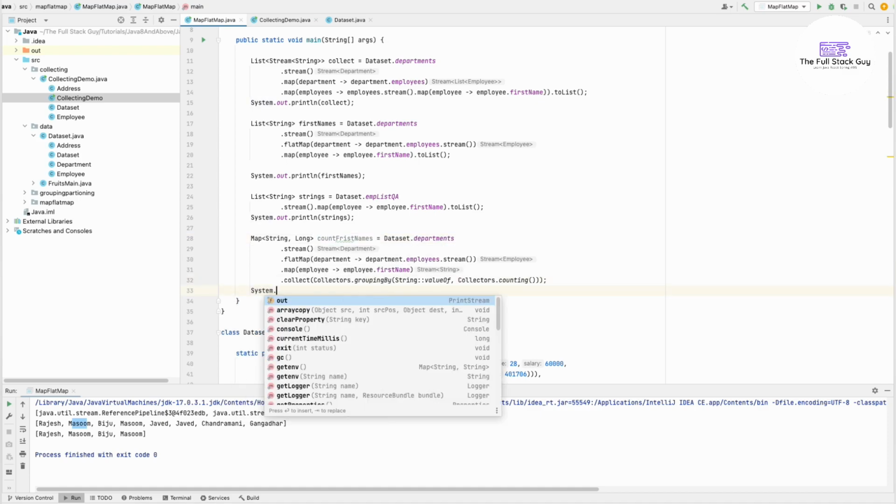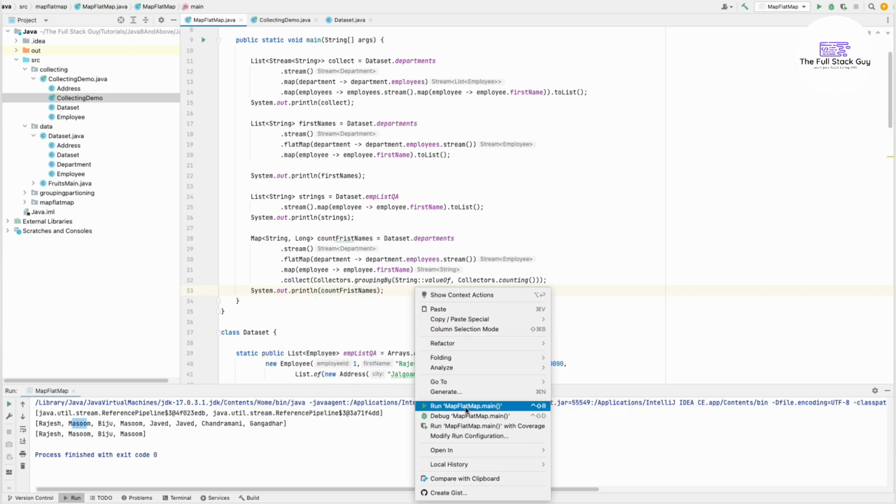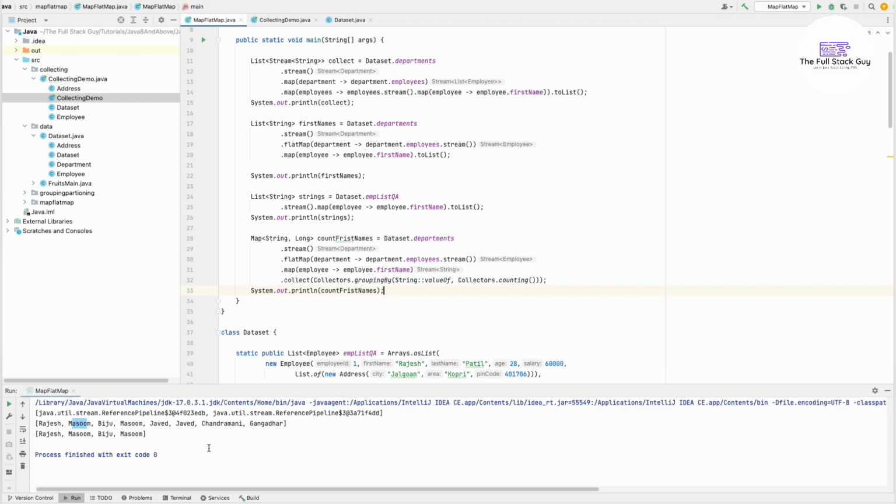And again System.out.println the count of first names. It became first name, but that is fine. So again we have mushroom 2, java 2, and all others are 1.